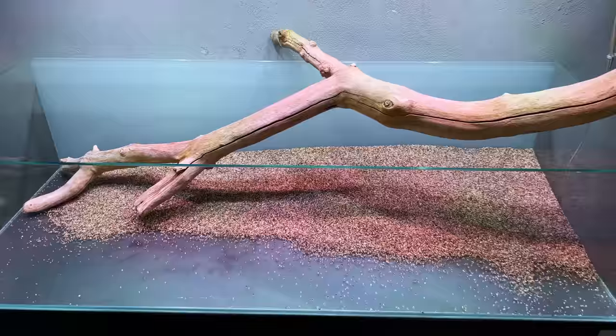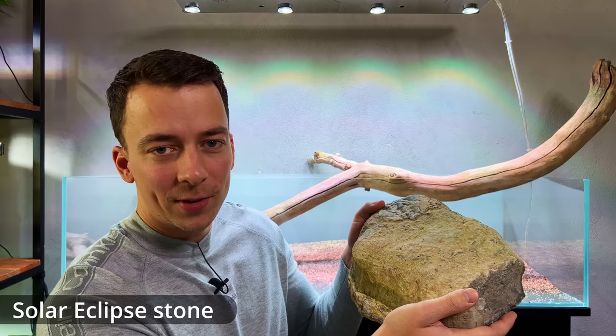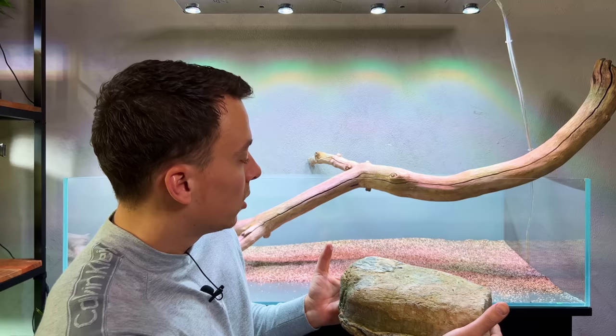But let's first move on to the rocks. So these are the rocks that I'm going to be using. And I think they're called solar eclipse, something like that. They have some really interesting names for their hardscape materials. What's interesting about them is that they're literally cut in half. So they have a very flat side, so we can put that directly on the glass or slightly into the substrate. This is the biggest one I have, and then I have a few smaller ones as well.